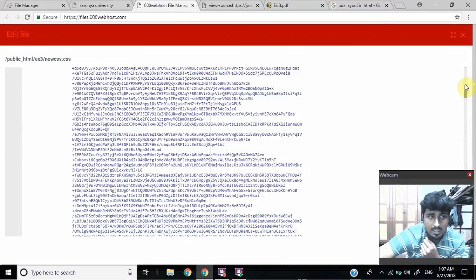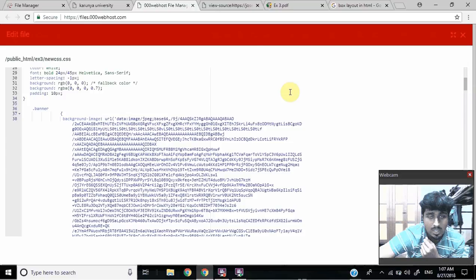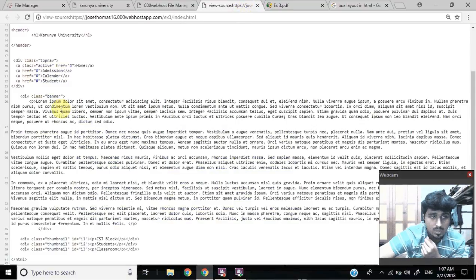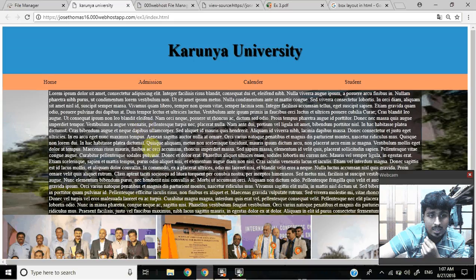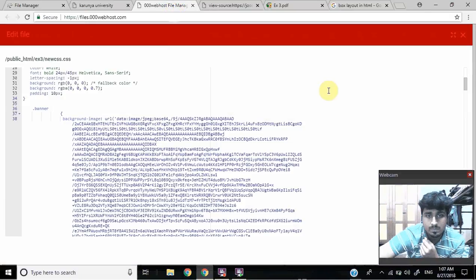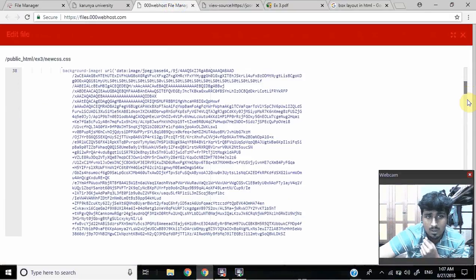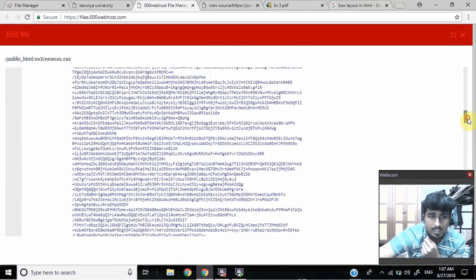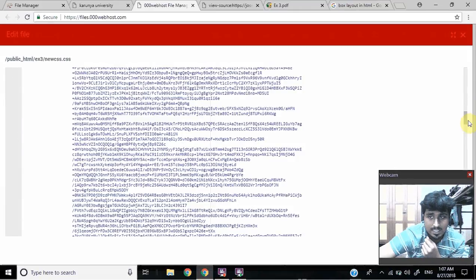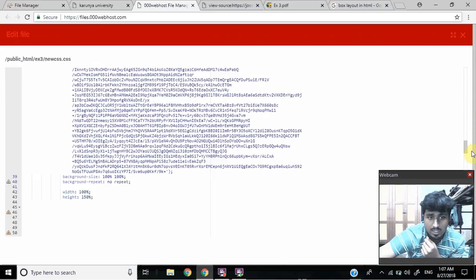And then inside that we also have an id called banner, which is a division that would contain a background image. And here the background image is this, it is a CSE building. And then the URL of it is being taken through url. We use url instead of src here, and this is the URL of it. And for background repeat, by default it is repeat, so we made it no repeat.